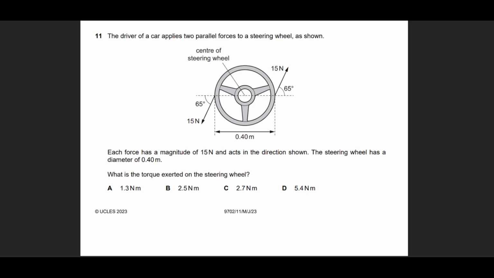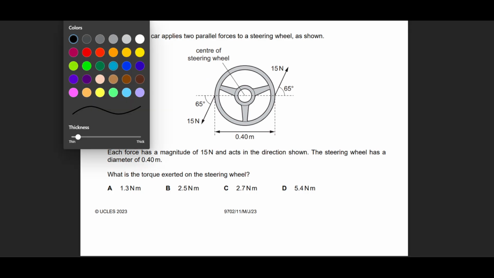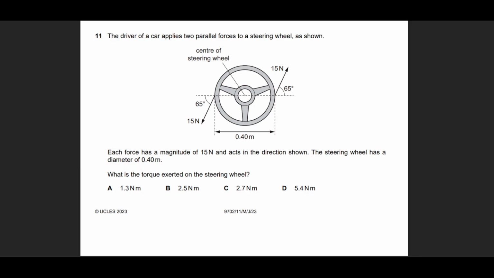Again, another classic example of vector components. Whenever you see these vector components, please don't hesitate making components. Now understand that this 15 and 65 will make a component in this direction, and they will make a component in this direction. This is the component responsible for creating moment and eventually causing rotation. The other component is not responsible for anything, because we have an equal and opposite component in this direction as well, so it will be cancelled out. So we need to visualize that.